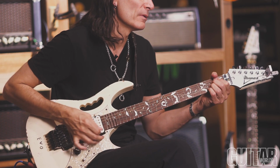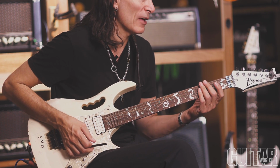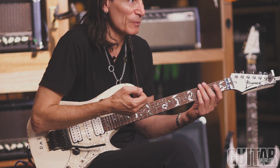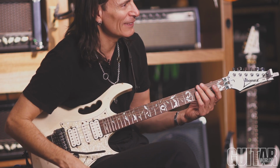Well, the vibrato bar is almost like it adds a whole dimension to the instrument. And there's so much you can do with it. Anything you do with it is fine. You know, if your idea is just. For a lot of people, that's it. But I always found that I wanted to do as much as I can. I mean, there's so much that you can do. That's another whole class. Yeah, exactly. You know what I mean?